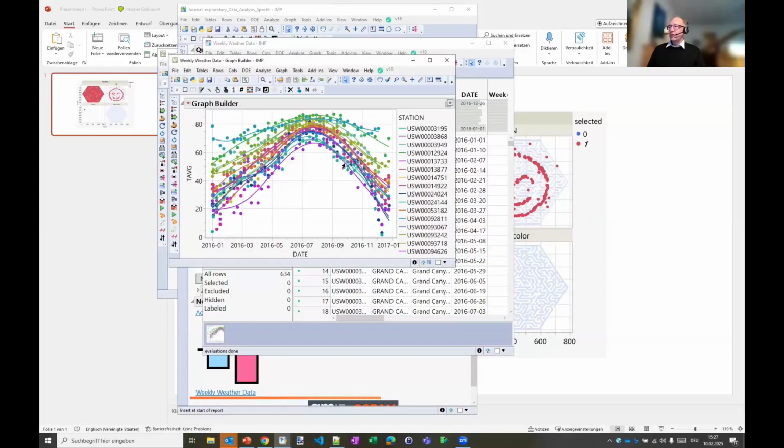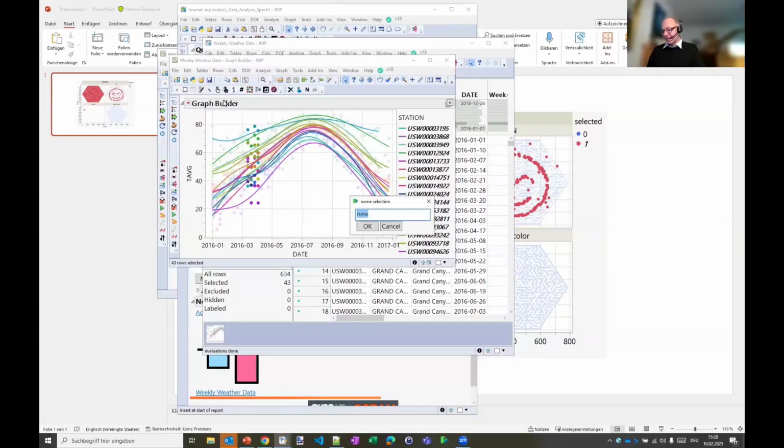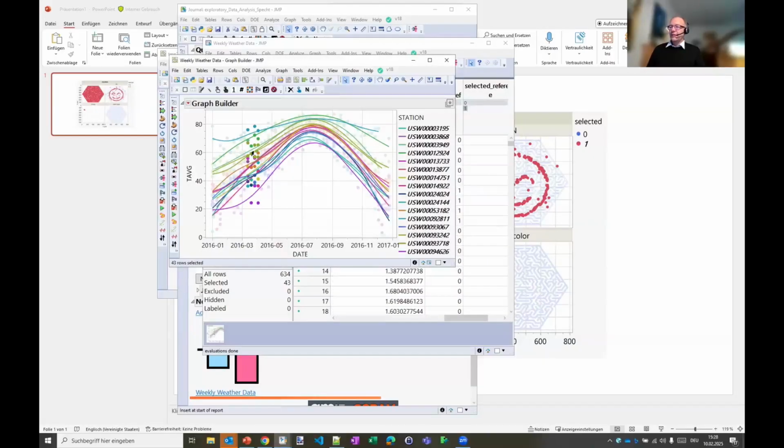And we want to normalize it a little bit. So we could select here some data points and use our new quick select toolbar and say reference. So we have here now a reference area, and we want to normalize every single curve by the values in this reference area.